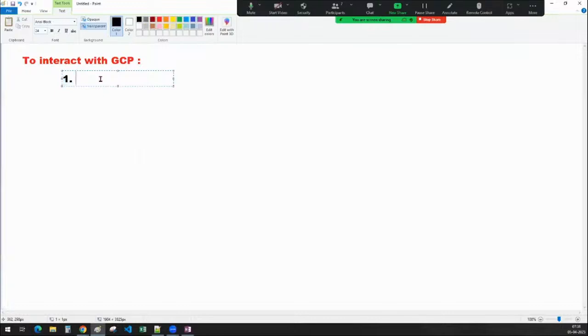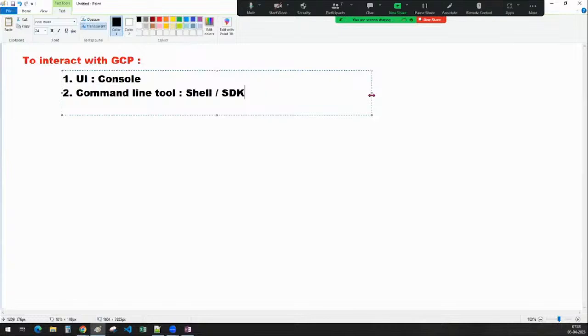One is the user interface, which we call the console. One more is the command line tool, that is your shell or SDK. These are the two ways that we can work with.